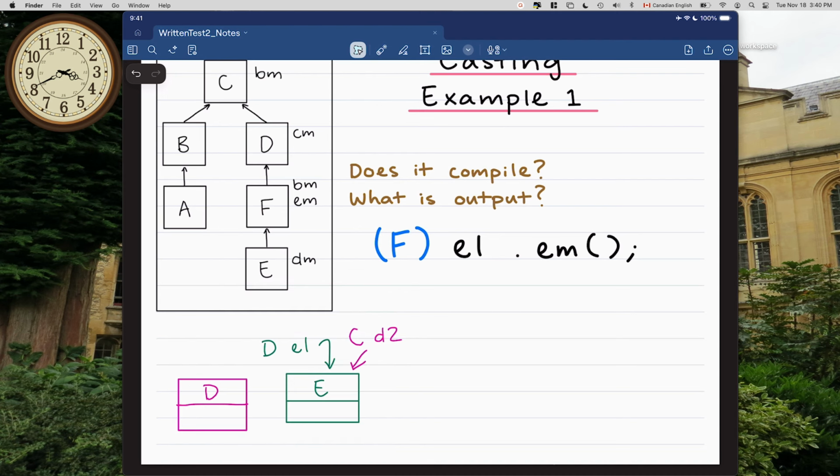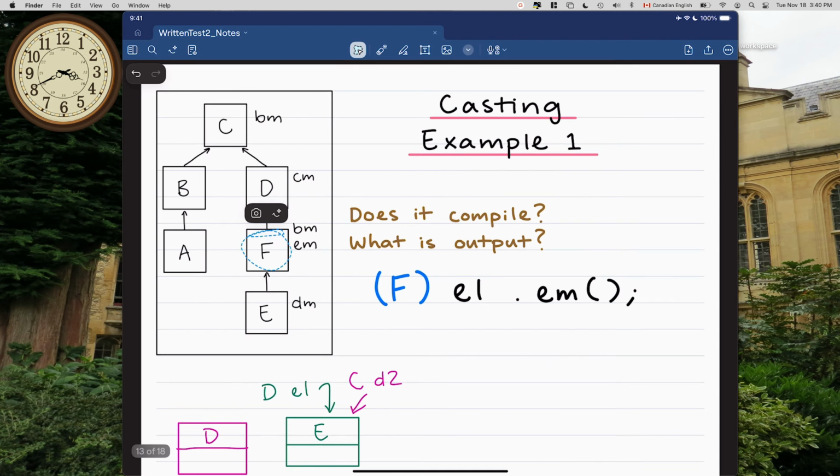Okay, so we can try to cast to F. However, does this line compile? The issue here is that the method call is always going to have higher precedence. So it's going to do the method call first and then the cast.